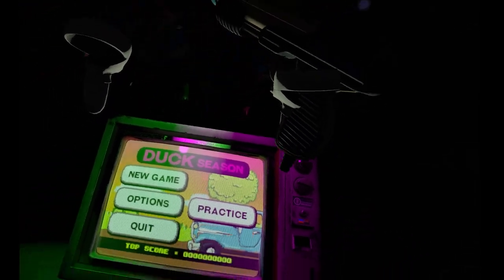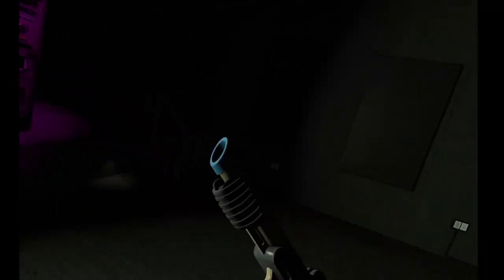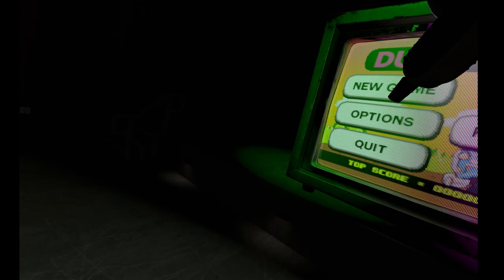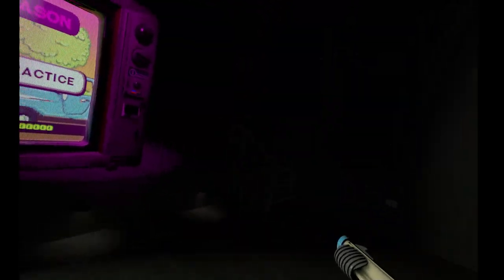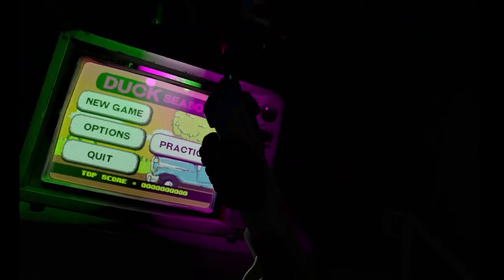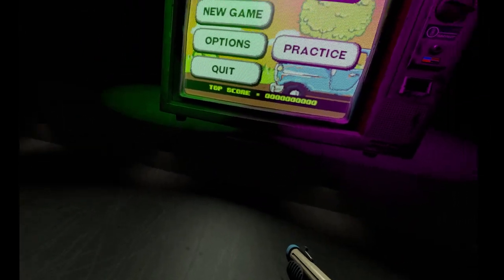Hello everyone, and welcome to Duck Season. I remember that game from my childhood, to be honest, the Duck Hunt game. And from that I see it's a horror on the Steam store. Some of you want to see me scared. Like, you think I'm gonna be scared, for real, of Duck Hunt? So yeah, I think we're just gonna go for it.